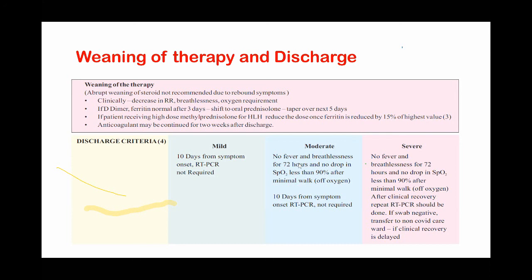If everything is okay, I get a discharge 10 days from the symptom onset, and the RT-PCR is not required. Initially we started with 14 days, and now we've come down to a minimum of 10 days from the onset of the symptoms. And in severe cases, again, 72 hours is the criterion, whatever time it takes. Some people even take 2 to 3 weeks to recover. So after the clinical recovery, RT-PCR should be done in such patients. If the swab is negative, you can transfer to a non-COVID ward if the clinical recovery is delayed.